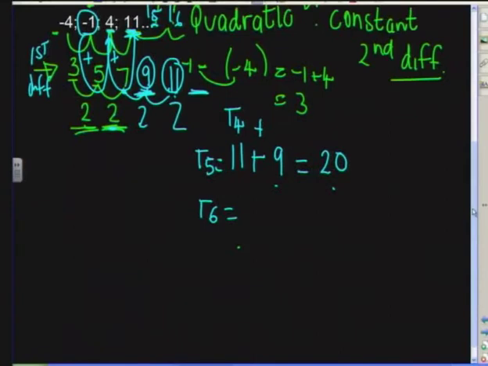All right, we know that this term, term 5, is now 20. I want to find out what the next one is going to be. So remember, I said 11 plus 9 gives me 20. The next term, term 6, is going to be 20 plus 11. And that's going to give us 31. So here we had to say term 5 plus the fifth term in the first difference.